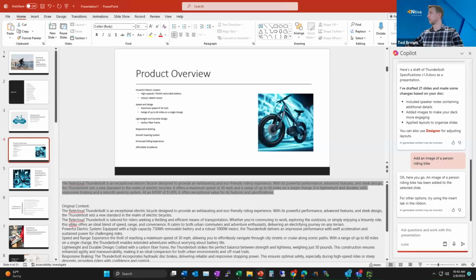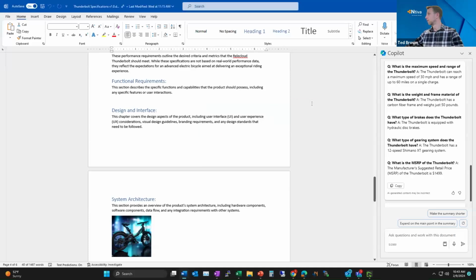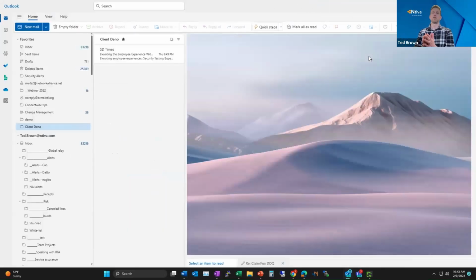So now that we're through that one, let's go ahead and go into what you can do within Outlook. So let me go ahead and open my Outlook up, bring it across. Now I'm only going to show a portion of my Outlook here, but with Outlook, just a heads up, you need to use the new version of Outlook. Outlook doesn't have Copilot for 365 enabled if you're utilizing the old version of Outlook.